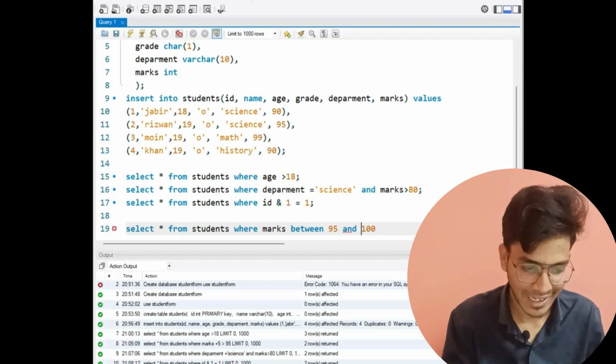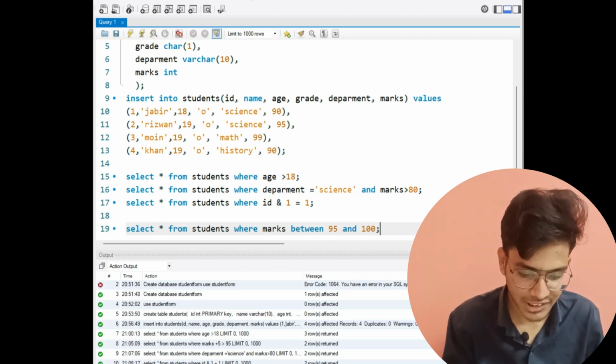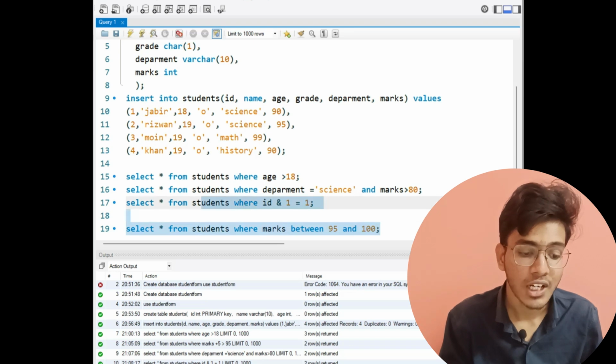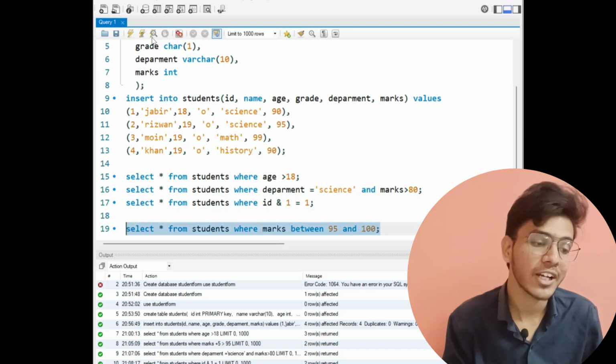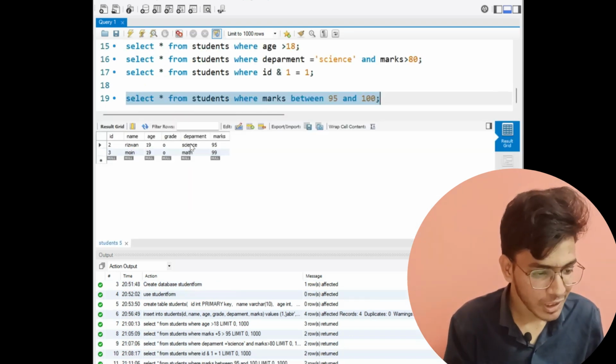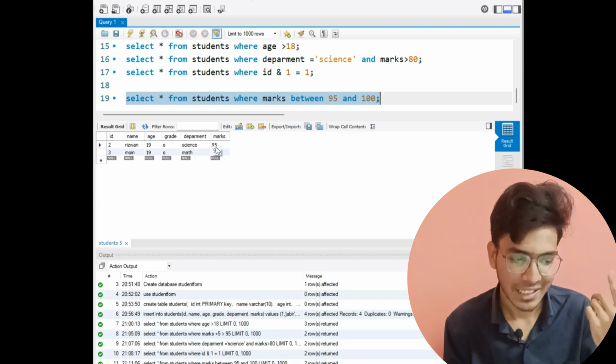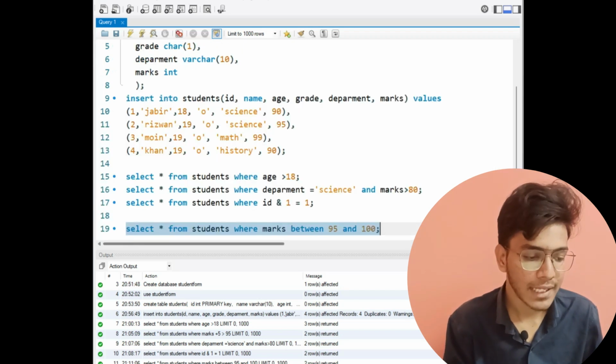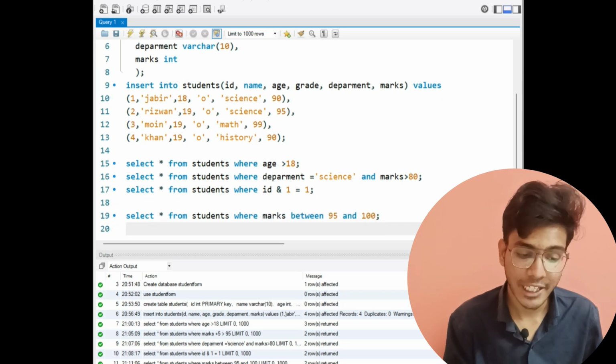What this statement will do is choose students with marks from 95 to 100. Let me run it. You will see I'm having only 2 students, Moinuddin and Rizwan. So like this, the BETWEEN statement will work.